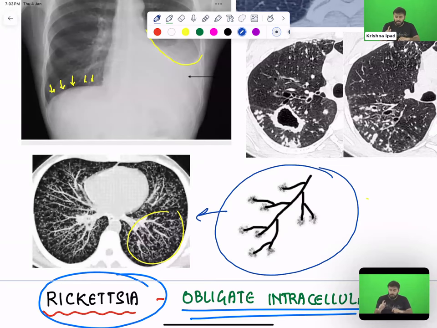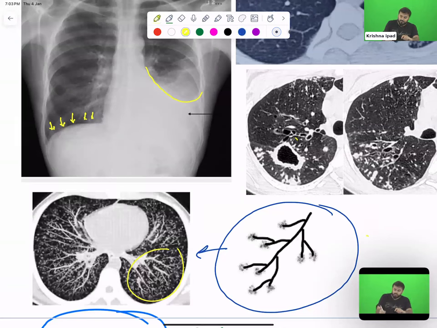Okay? Now, guys, can I tell that this is a fibrocaseous cavity? Yeh dekho. This is a fibrocaseous cavity. Matlab, can I tell this is a secondary TB? Secondary TB matlab, wahi, reactivated TB. Yes or no? Fibrocaseous cavity, where did we study? In post-primary TB. You remember post-primary TB?